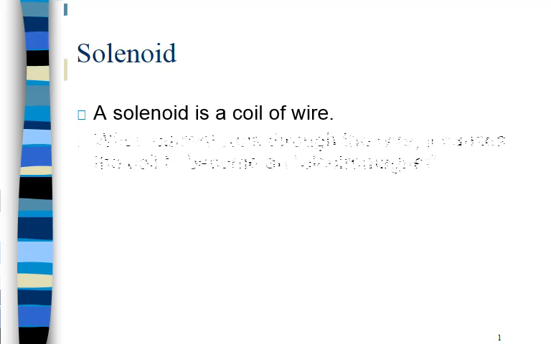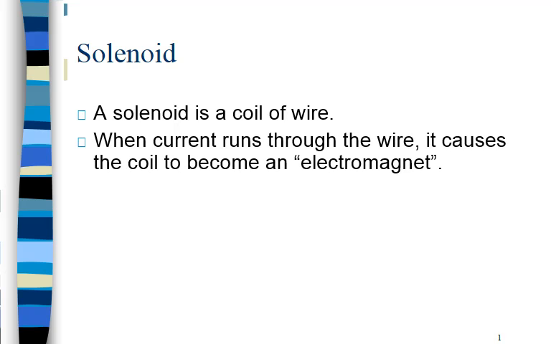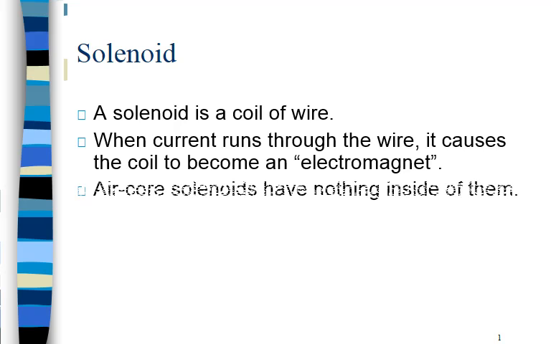So a solenoid is when you have a wire, just like we just saw, and you have current going through it, and this solenoid will produce a magnetic field. You may have heard of the term electromagnet, and that's exactly what happens. You have electricity going through a wire, and that creates a magnetic field. So you don't actually have a permanent magnet, like an iron magnet, but you have this wire with the current passing through, and the magnetic field is produced there.